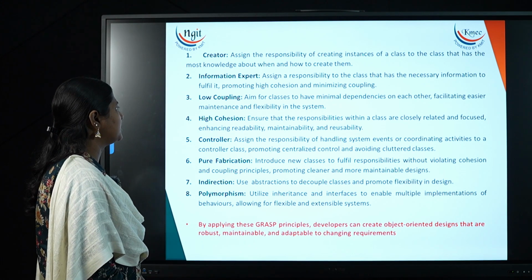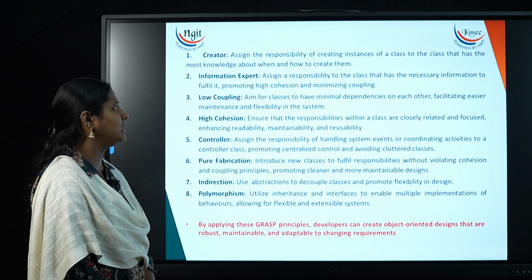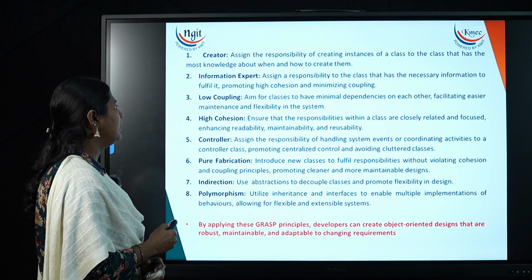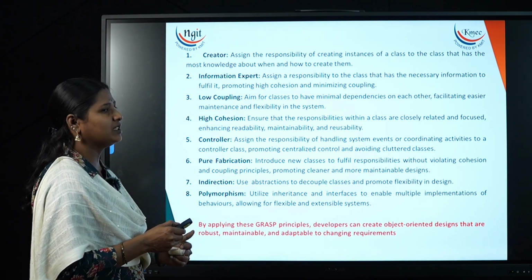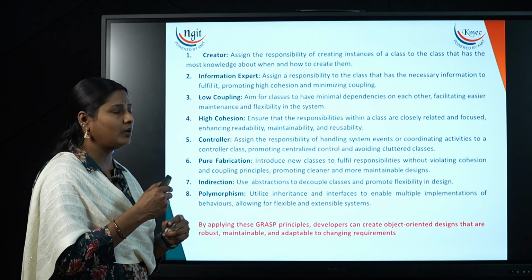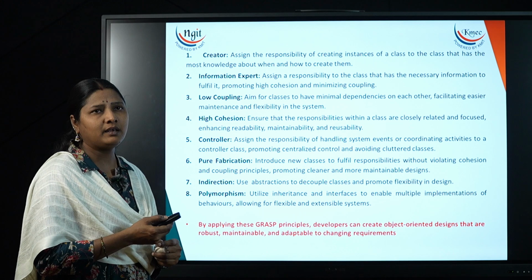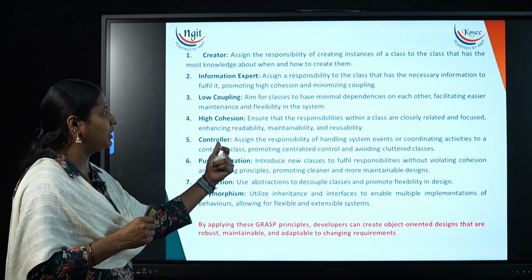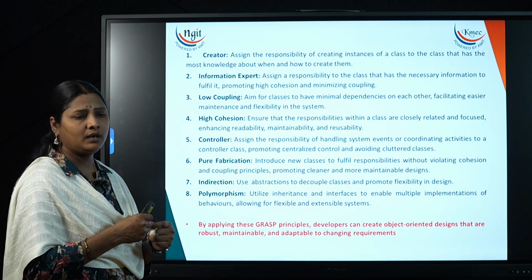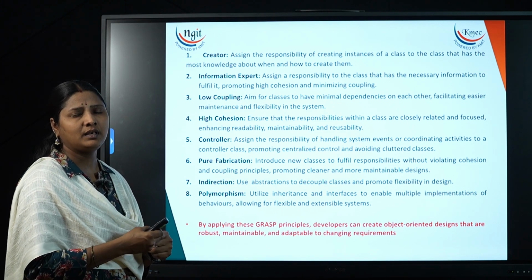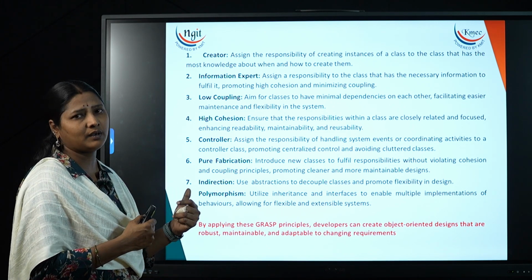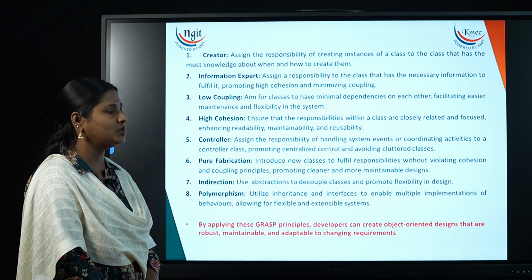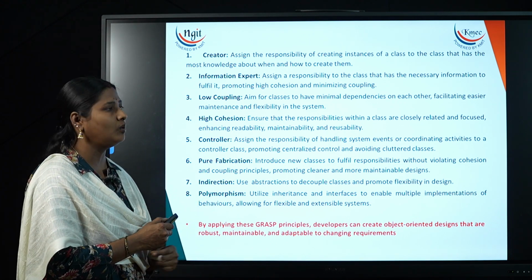The second one is the information expert, which assigns responsibility to a class that has the necessary information to fulfill it, promoting high cohesion and minimum coupling. Here, coupling is whenever you are going to combine more than one class, and cohesion describes how focused a class is, based on its methods. So this information expert principle is used to define when and where to apply cohesion and coupling techniques.